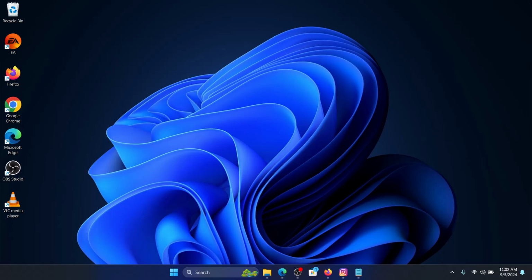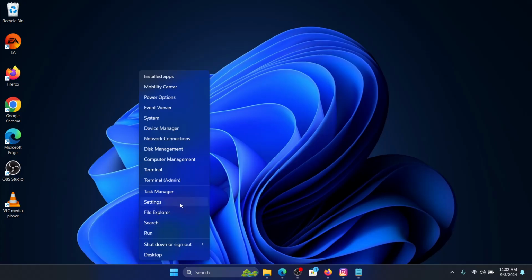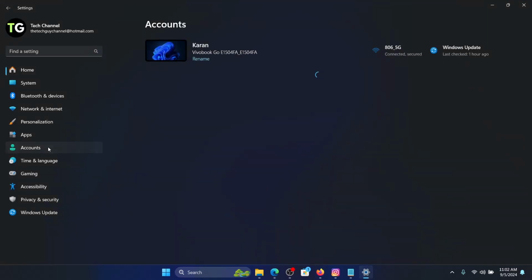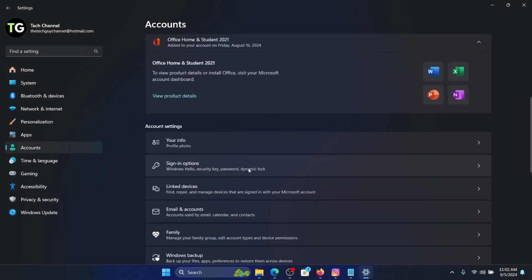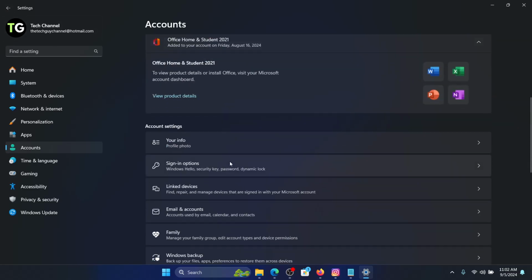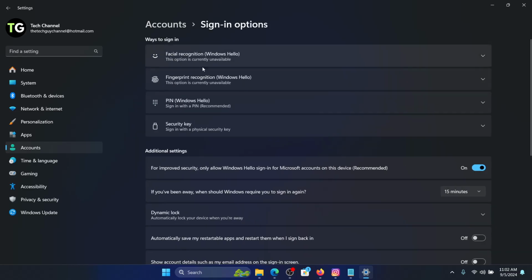The second thing you need to check is your account is in your name and not in the company's name or any other name. So right click on the start button, go to settings, go to accounts, and then go to your info. Make sure that it is your email that is entered into the accounts. If not, then you can go to account, sign in options, and then sign in using any one of the four options available to you.